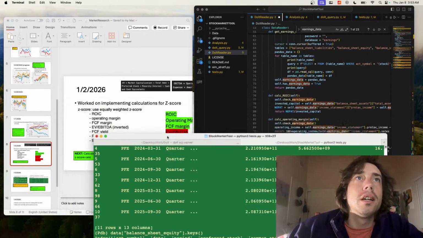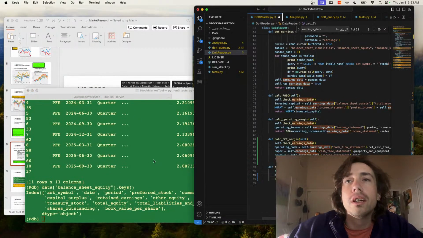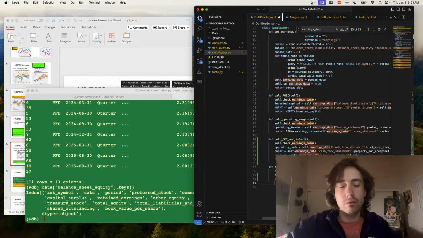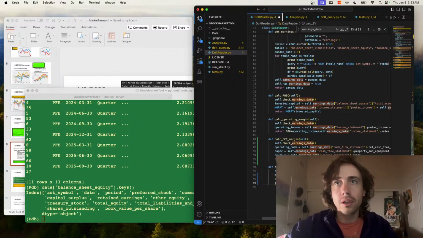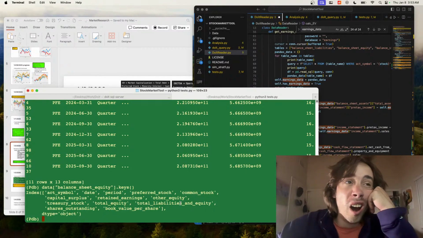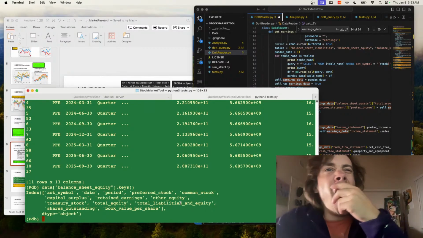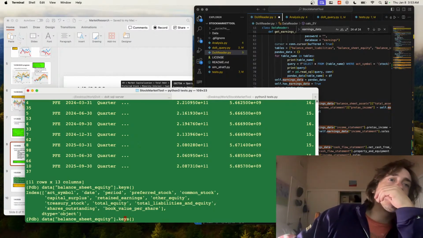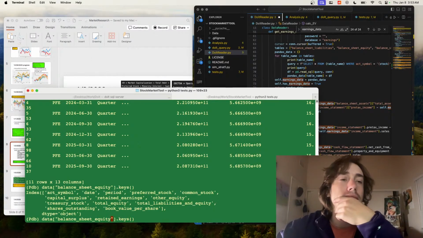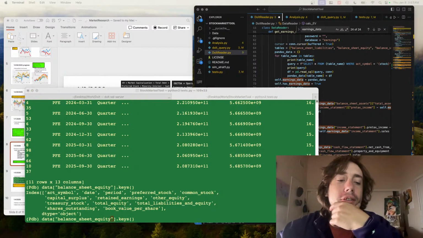Okay, plus total debt. And then we have a note here that total debt. Okay, so total debt is equal to self.earnings data of balance sheet. Okay, not balance sheet equity, balance sheet something else.